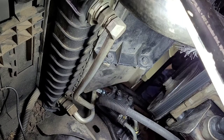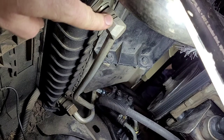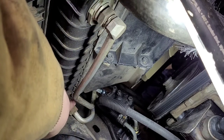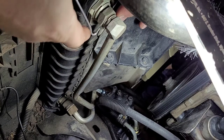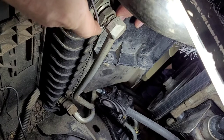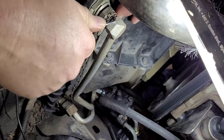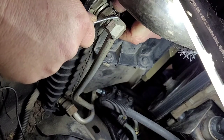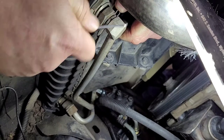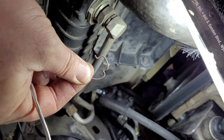Once you get the lines pulled off the oil filter housing and the little bracket unbolted off the engine block, next comes getting this clip out, and this clip out right down here. You want to be really careful taking these out, because once they kind of spring out of place they will shoot out like crazy and get lost. I've got my finger on the back of it ready to grab it. There you go, that one came off — and that's what they look like right there.